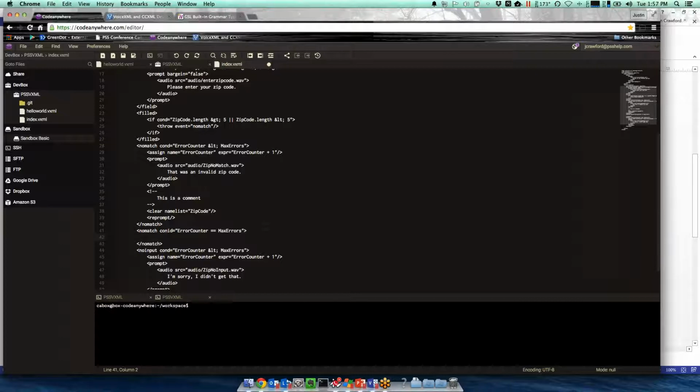A single equal sign means I'm going to assign something a value. So if I say error counter equals max errors, I'm forcing them to be equal. Whatever's in max errors is going to get stuffed into error counter. Double equals is when I want to do a comparison. I'm saying, are these two things equal?